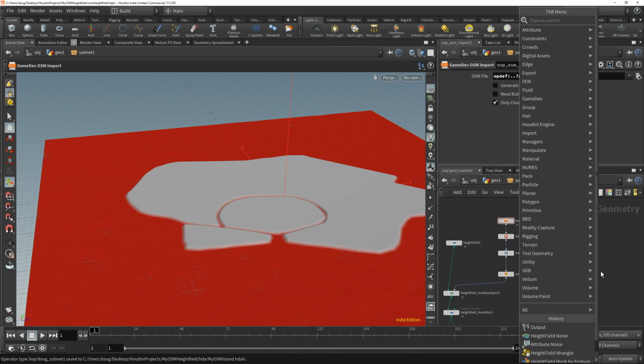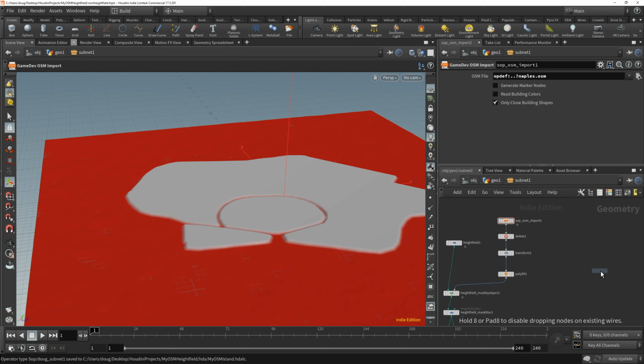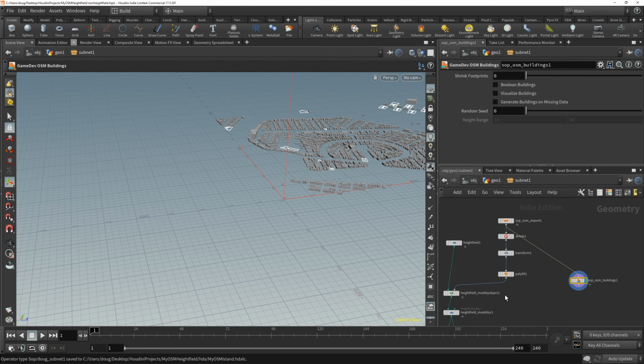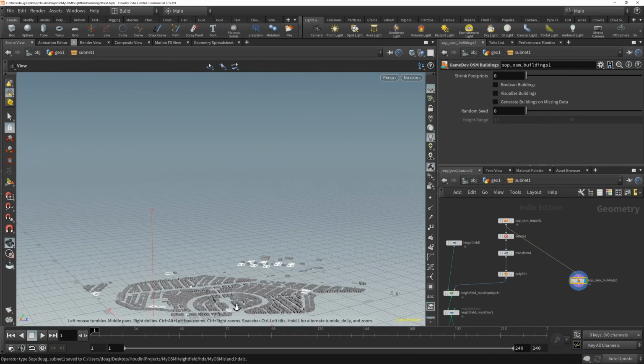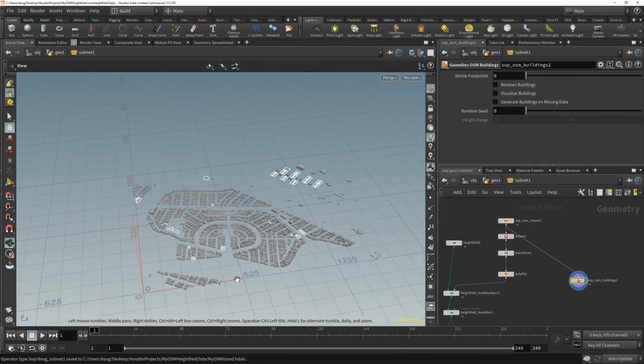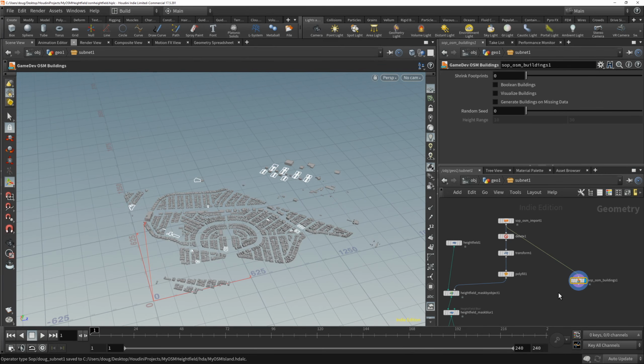The way I'm going to do that is to use this OSM buildings node. And now this thing just kind of extrudes buildings for you as a convenience, as you can see here. So what I want to do is just kind of call out the buildings that aren't on the island so they're not just floating. And that's pretty much it.